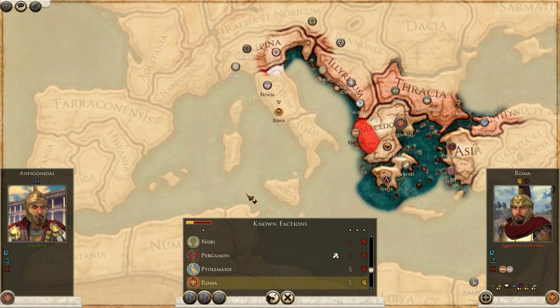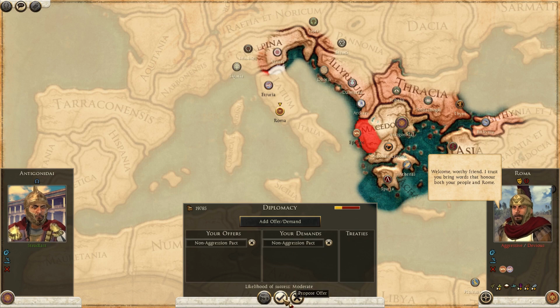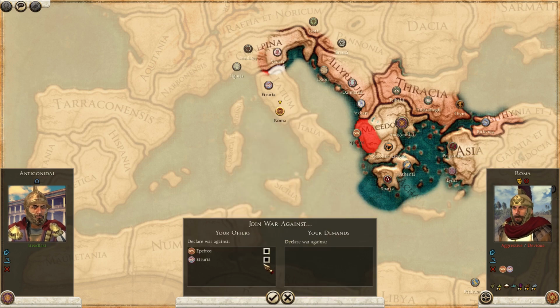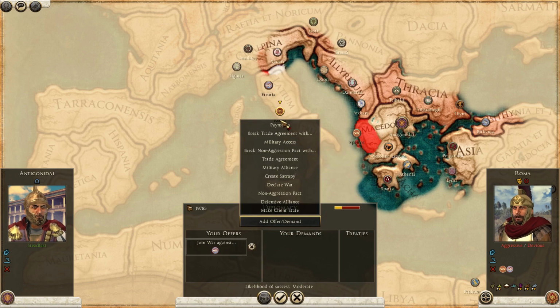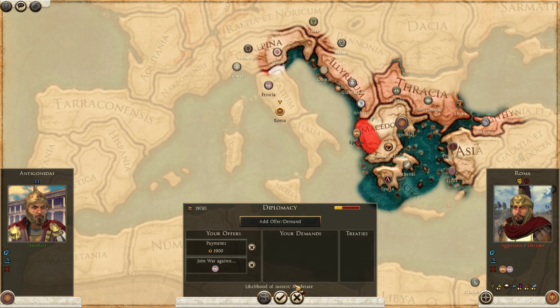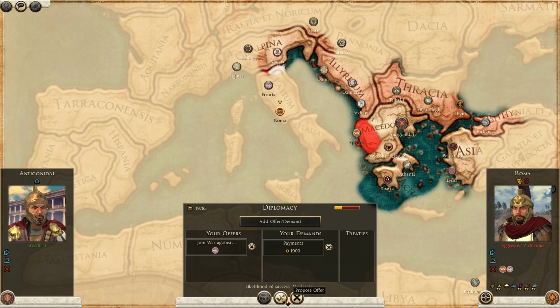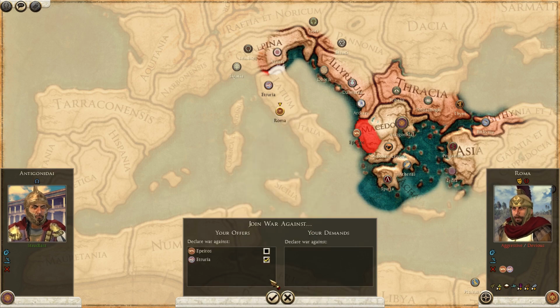Rome. Welcome, worthy friend. Will you make a non-aggression pact with us? No. Rome is strong enough alone. We must decline. How about you join in the war against the Etrurians? Nope. Will you note my offer to join you in the war with due respect? Nope.